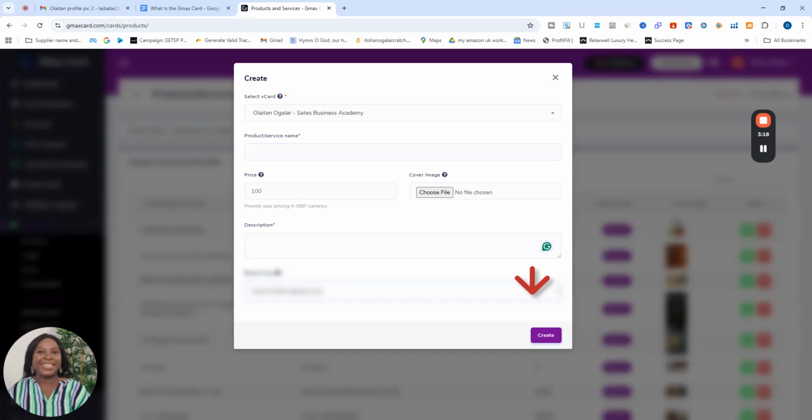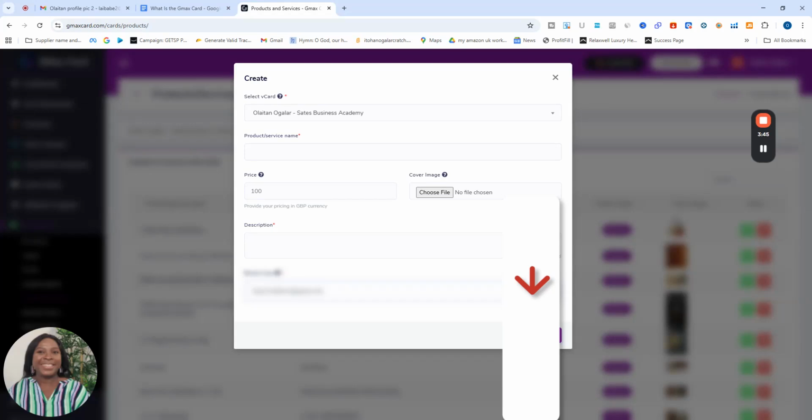If you want to sell on Gmax card and still direct people to your URL, just click on the particular product you want to sell, and click on buy now. If what you're doing is redirecting people to your website, then click on website URL. For the purpose of this lesson, I will just use URL for now.